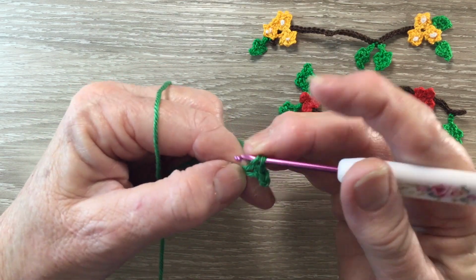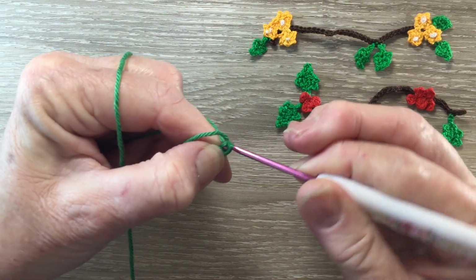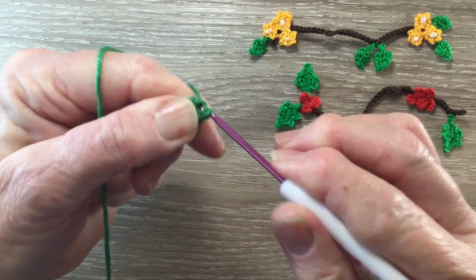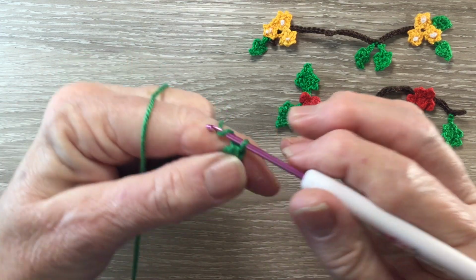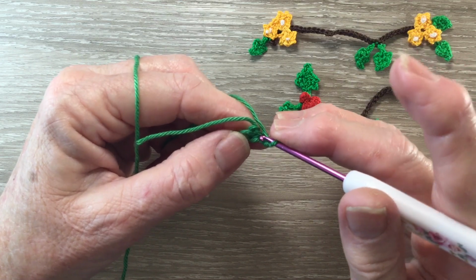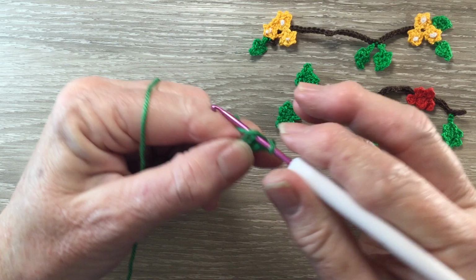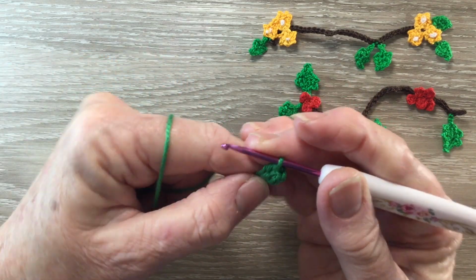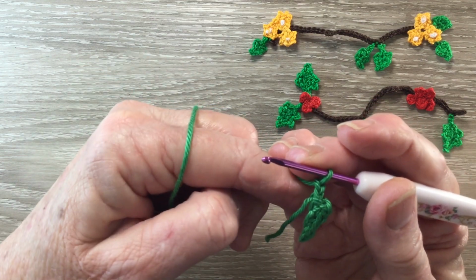You put the yarn around the hook, hook into the stitch and bring up a loop. Yarn around the hook and take the hook with the yarn at the end through all the loops. Then we work 2 chain and work a slip stitch in that last stitch with the half double crochet. And then we work 2 chain to join it to the branch.